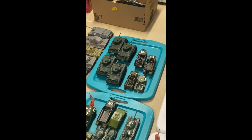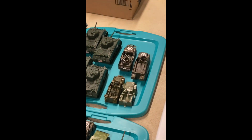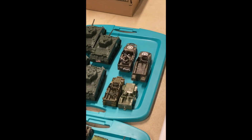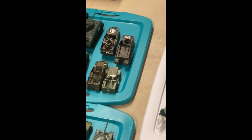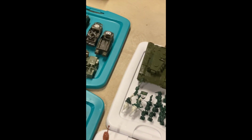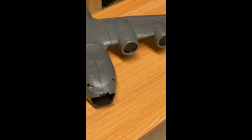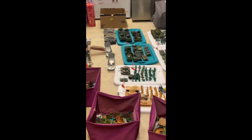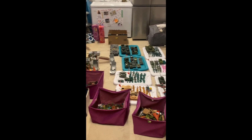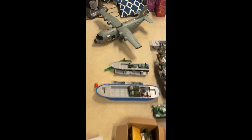And then, yeah, so those are the four Shermans I have. One of the ones got bit off. This is a half track with an anti-tank gun mounted on it, a normal half track, a Jeep half track. This is a Super Pershing tank. So all these are going to be making debuts in the film. Here's like a smaller plane that I have. And then here's just like a detailed backdrop of everything. But yeah, so you guys are going to be so excited to see all this.